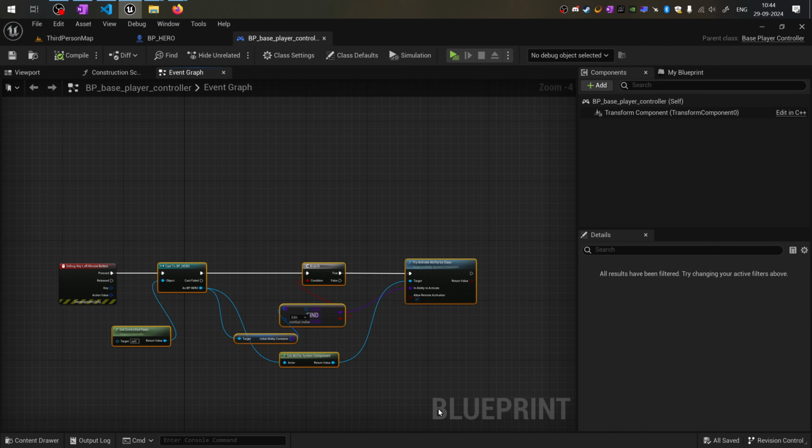Instead of button spamming the left mouse button, let's implement this such that we can simply hold the melee button and it keeps periodically doing melee. That will be a small task for you, so try using timer events. Pause this video here and come back when you're done with the implementation.